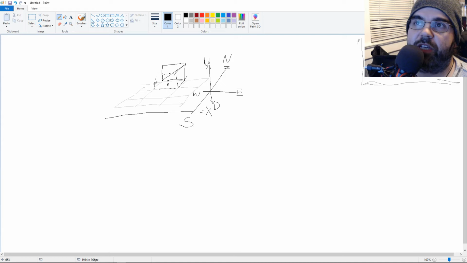And we're going to check this face. Well, that one's going to be drawn too, so I'm going to simulate that as well. So this face and that face over there are not going to be drawn. They're invisible. Those quads will never exist. But the north and the east facing are going to be drawn. So you're going to have two quads.